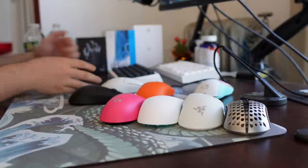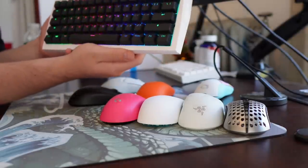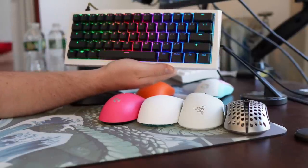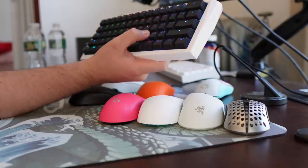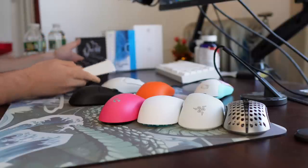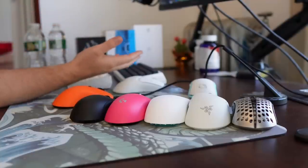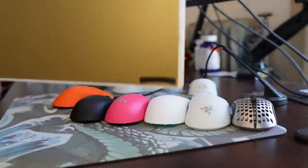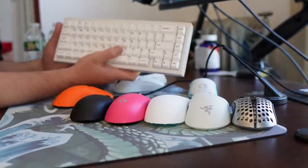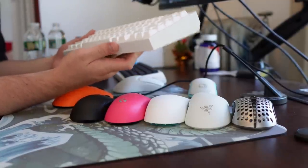I'll add some extra value to this video by talking about the keyboard as well. This is a Wooting 60HE in a Blade 60 case with a lighter spring swap — so now the springs are extremely light. I am getting a lot of typing errors with 0.1 actuation, but that is what it takes to have the fastest keyboard in the world. Also, this is a fully custom QK65 with Novel Key cream switches. Obviously keyboards are not my forte, and I would not build something this premium myself. This was literally gifted to me by Dindo Garcia at Boards Econ.